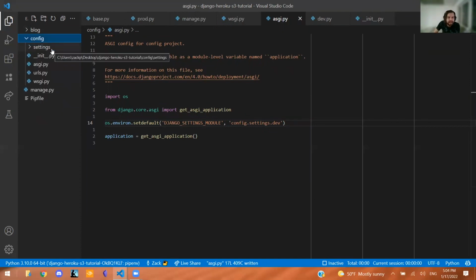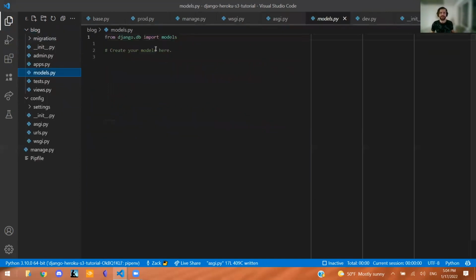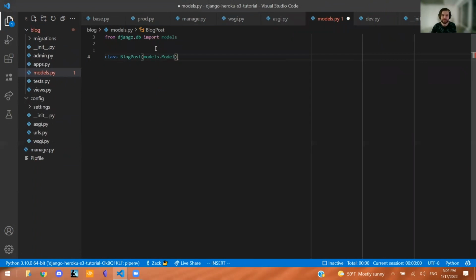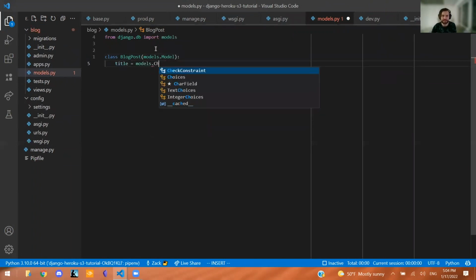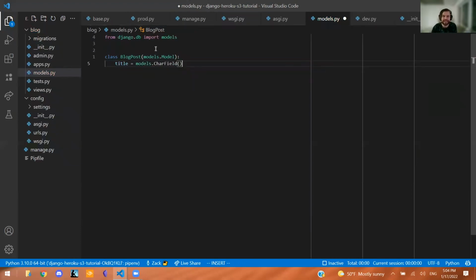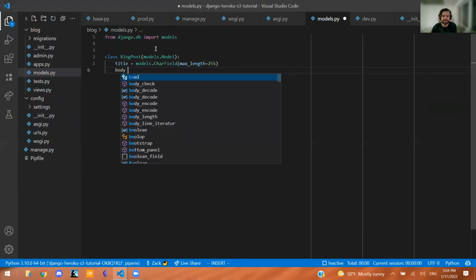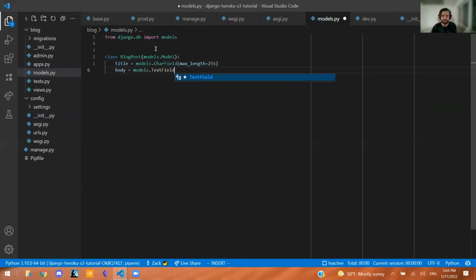So also, let's go ahead and build our blog now. Let's create our models. I'm going to say class BlogPost(models.Model). We're going to say title equals models.CharField, max length equals 255. Body equals models.TextField.